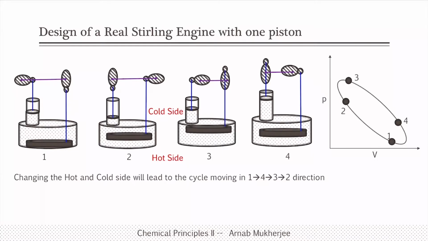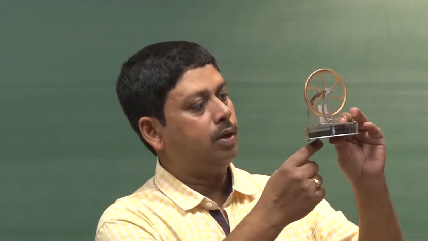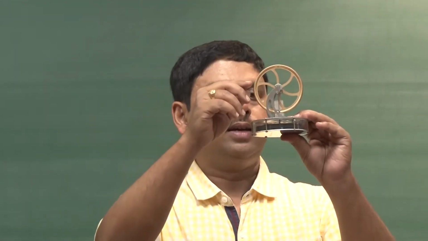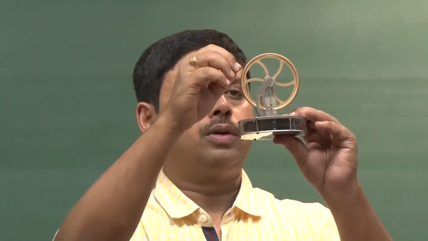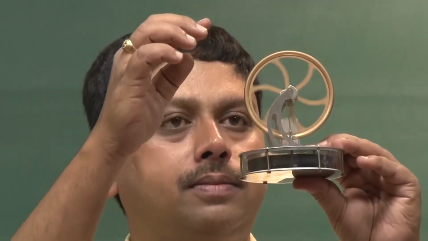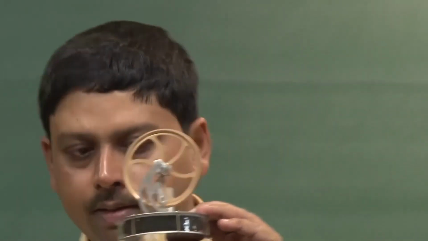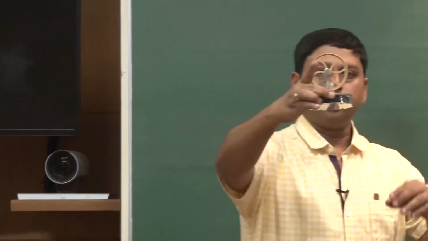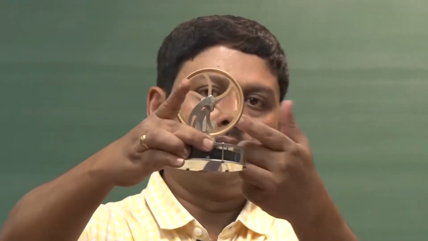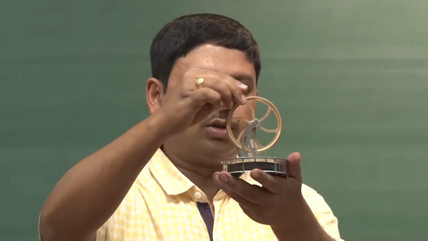Okay. So, now we are going to show you that we are going to put it on hot water below, and from your side it is going to rotate in this direction. Okay. So, let us do that. You see from your side the piston is on my side. So, the way we have put it, the piston is on my side, and in that case it is going to rotate in the clockwise direction.